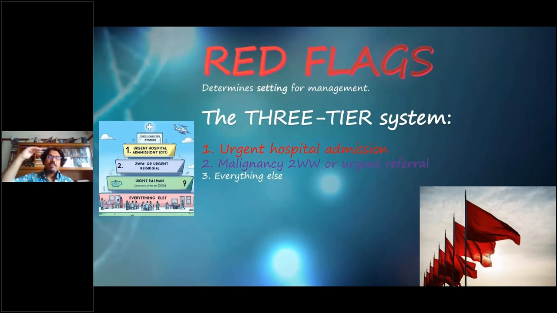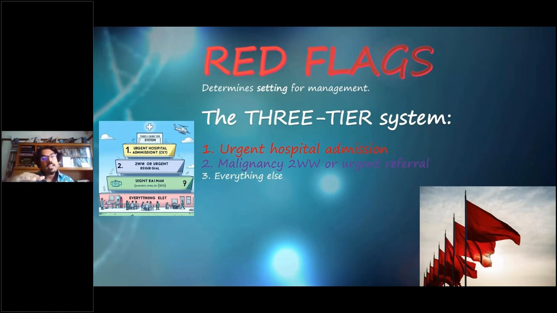So the first set of questions you want to ask are questions that if they were to answer yes to, you are going to send this patient to hospital today. So urgent hospital admission questions first. All right. So your sepsis, your strokes, your MIs, anything that requires the same day hospital admission. Answer those questions first. If they need hospital admission, make that decision. That's what you're doing. None of the other tiers matter. Okay. So if they don't need hospital admission, we go on to the next tier.